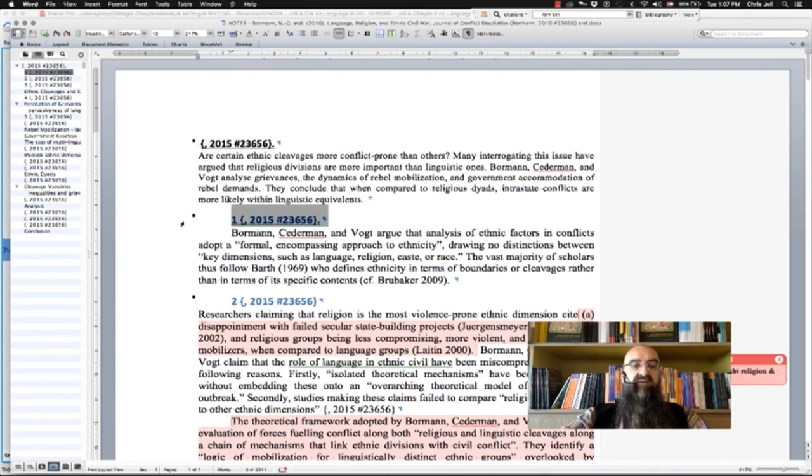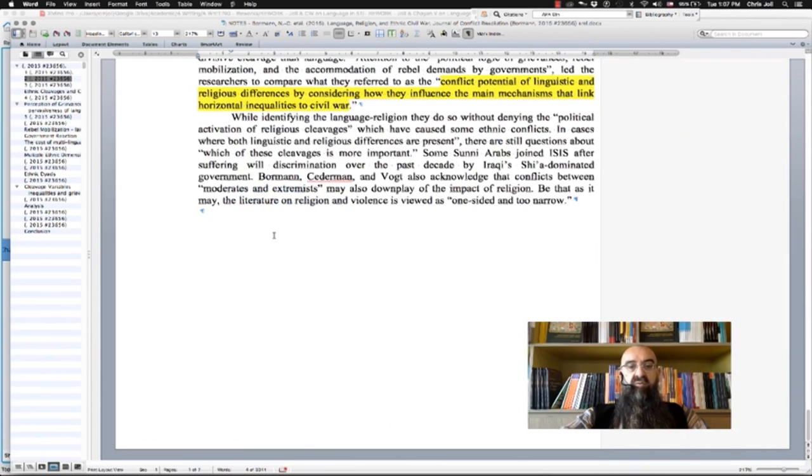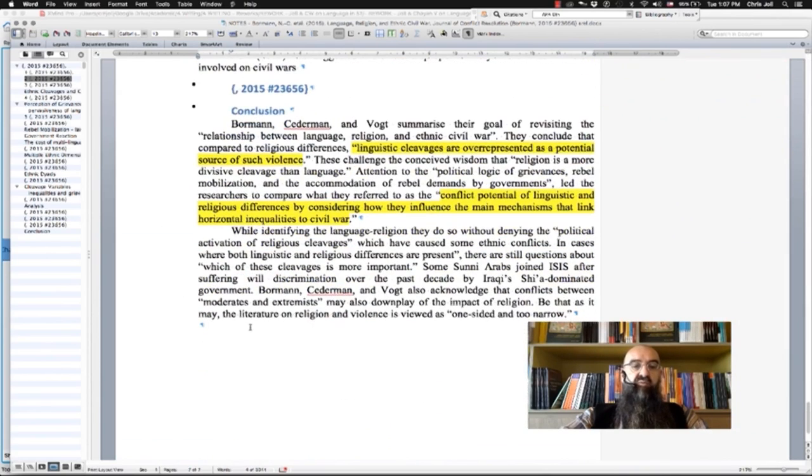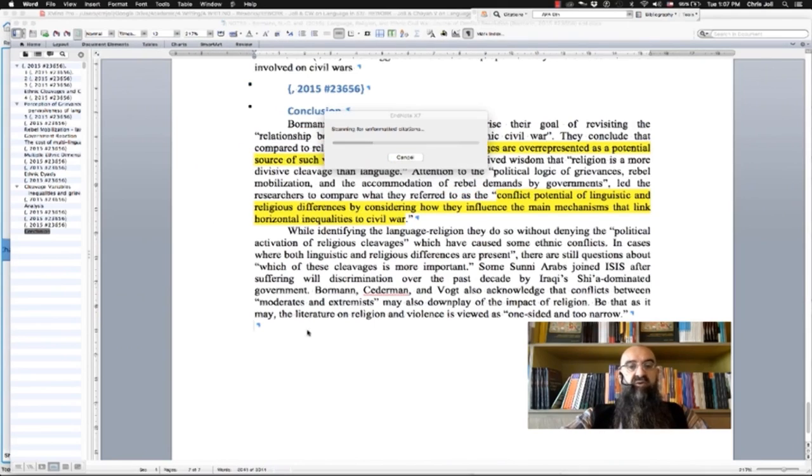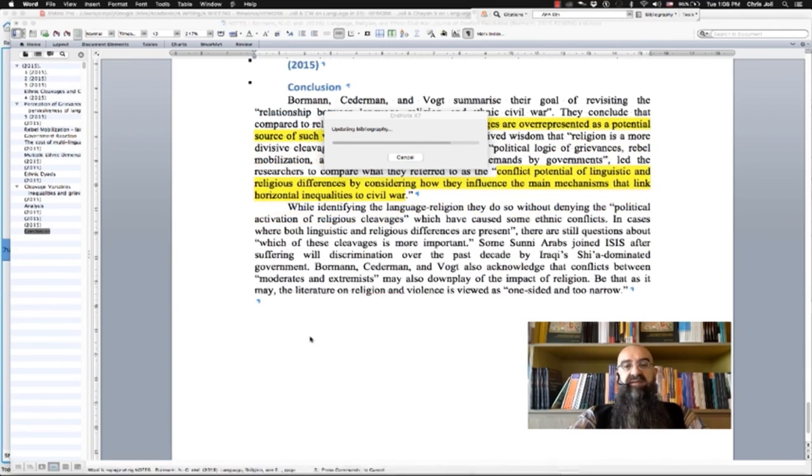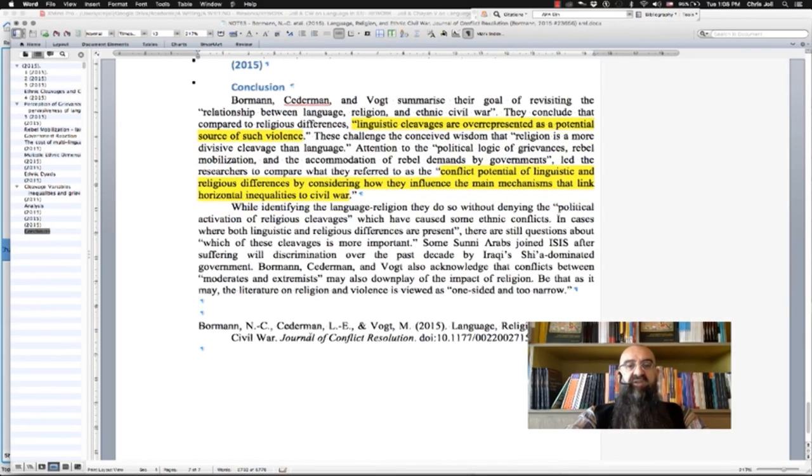So I can see that this is from page 2, this is from page 1, and so when I eventually export all this, I just need to format the bibliography, and the EndNote references will be turned into a working bibliography.